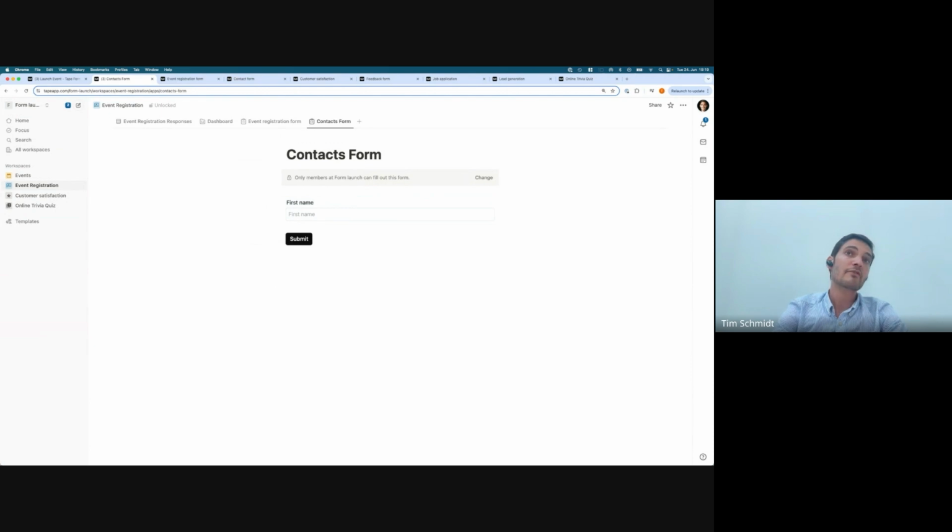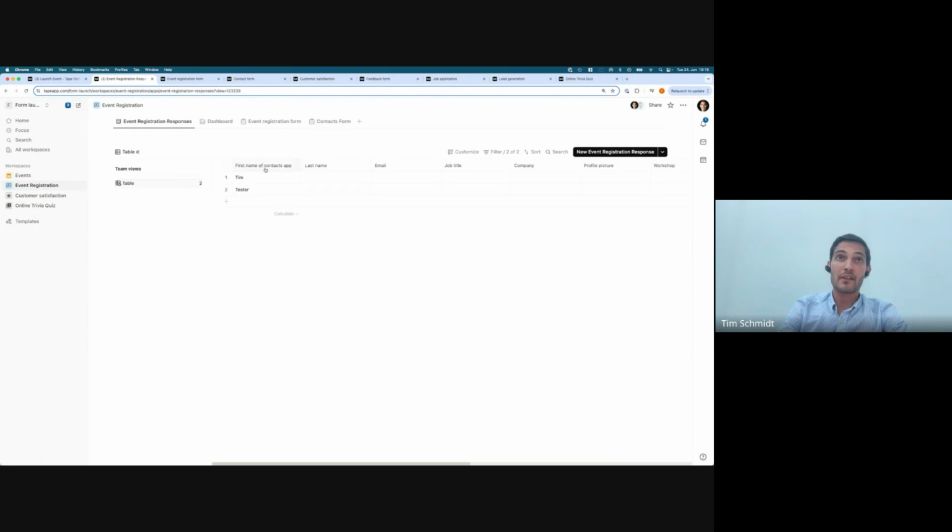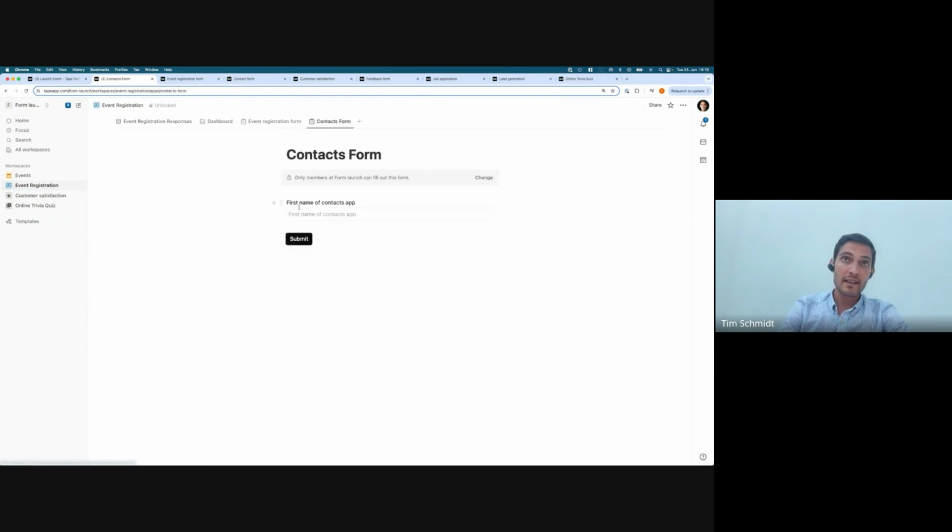And if I rename it now, first name of Contacts app, and go back, my field will also be renamed, as you can see here. So you can also sync this. For forms, it's maybe not obvious why you would want to do that. But the reason we have it is because you will have that later for the record, right? So that's why we wanted to already prepare that feature. And so it's already fully integrated into the engine.